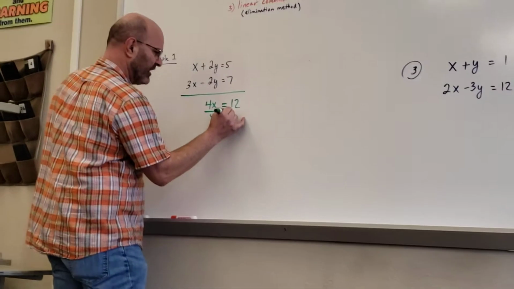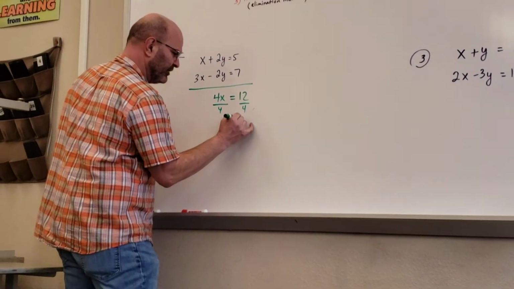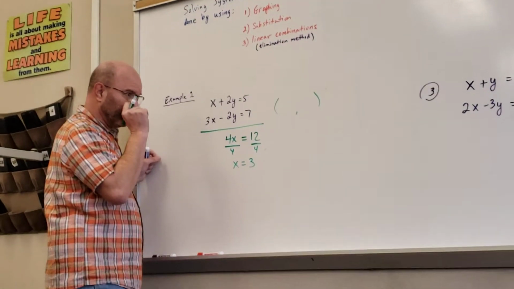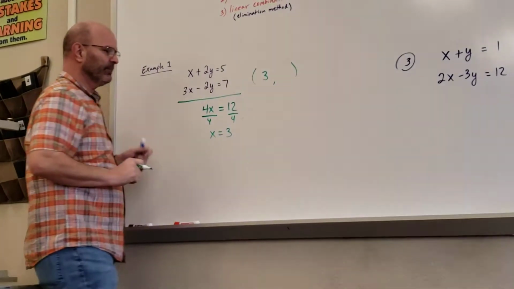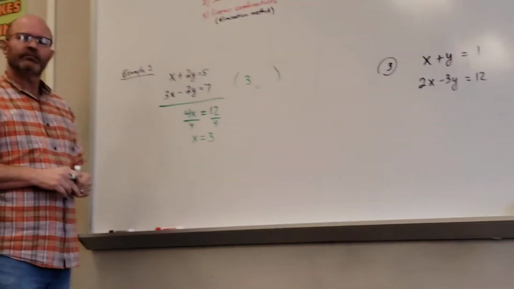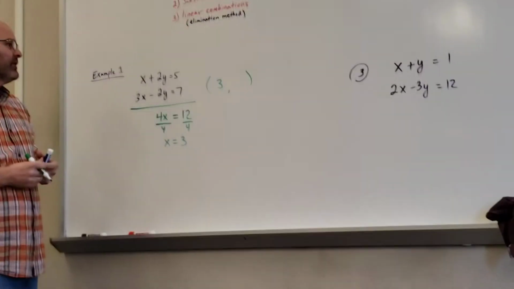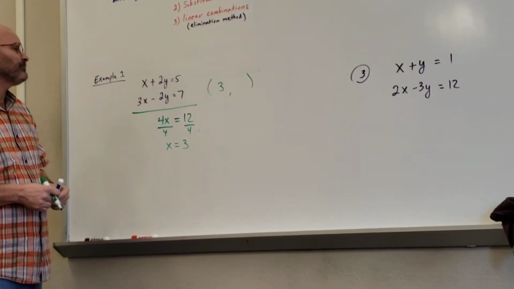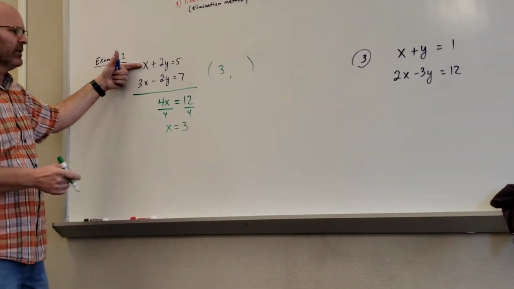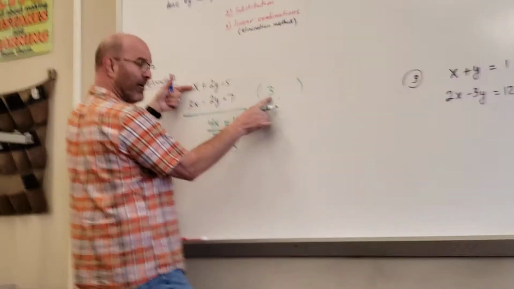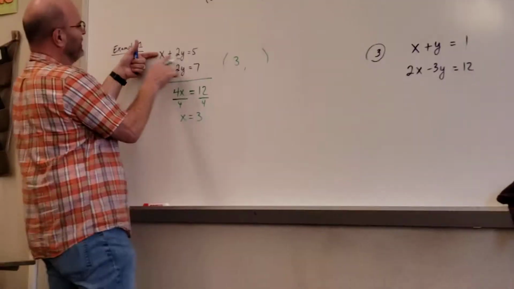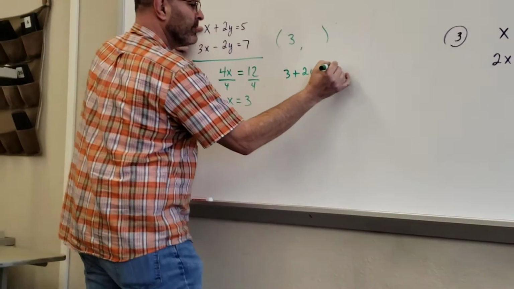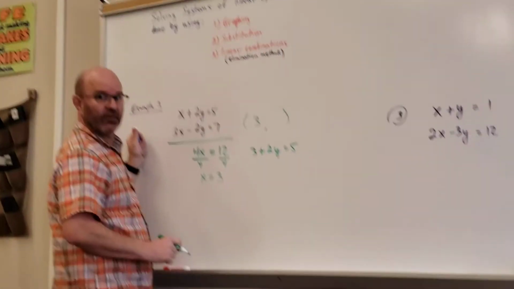If I just quickly divide both sides by 4, I learn that x is equal to 3 right away. So I'm going to put my parentheses there. I'm placing 3 in my x position, and now all I have to do is solve for y. I have a choice. I can plug in the 3 here, I can plug in the 3 here. I'm going to try to choose the one that's easier. To me, the top equation does look easier, so I'm now actually substituting. I'm plugging in 3 for x. I have to complete the rest of the equation. And now we're going to solve for y, which is also easy.